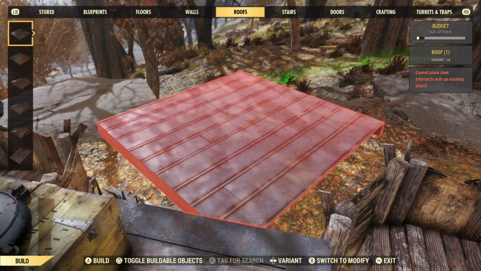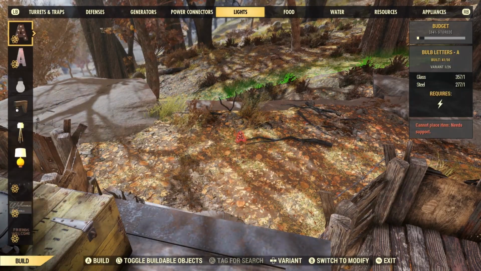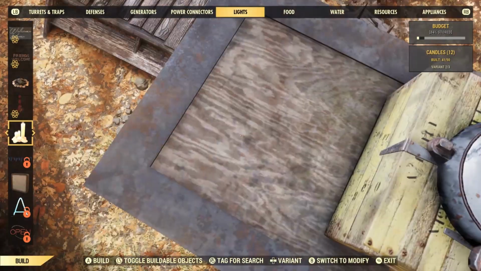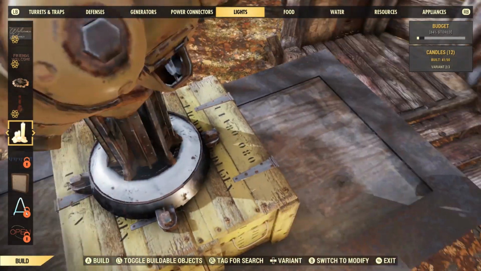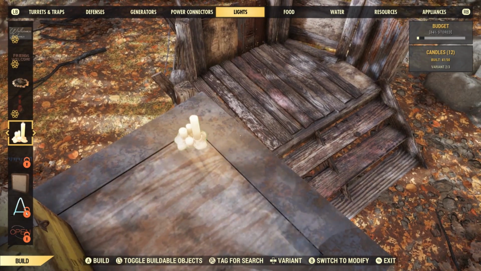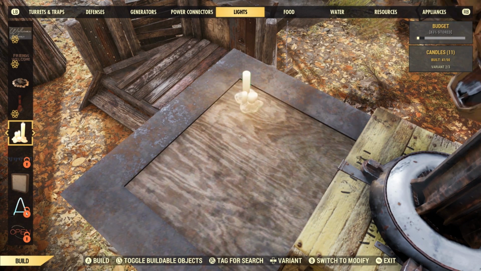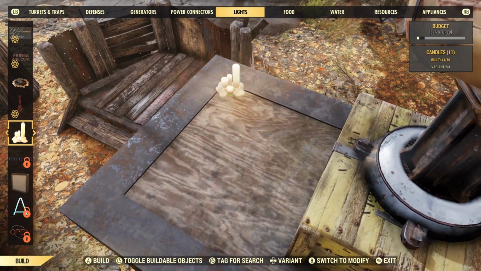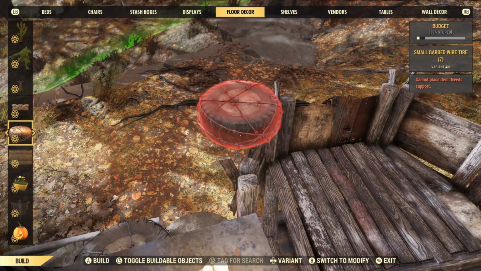Let's add some lanterns and stuff. Yeah, let's do that. Let's add some spookiness to it. I can't get close. Come here. Oh, too close. Thank you. That was a weird noise there, mate. Why did it sound like that? Okay.